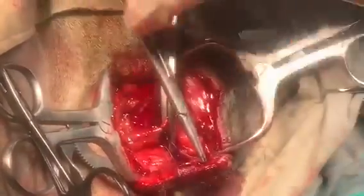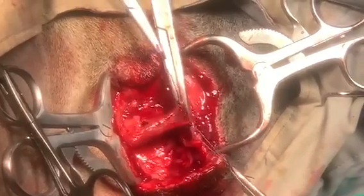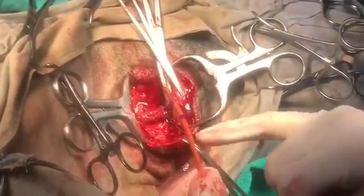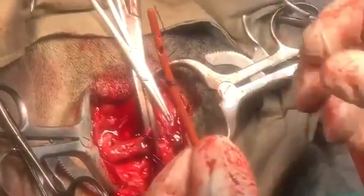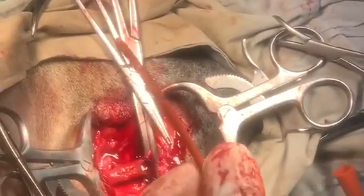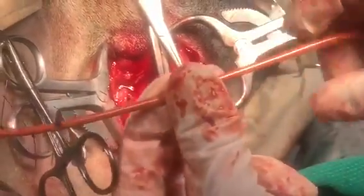We have opened up and dissected the jugular out. We have it ligated proximally with a large hemostat, and two stay sutures placed in the jugular itself. We will be making an incision in the jugular and passing our red rubber catheter — this is the catheter with a snare device. It essentially has three pieces of suture material; this is a 10 French with aught monosorb suture material, and you can see it has a little bit of a bottle brush effect. The plan is to go down the jugular, twist, and in doing so ensnare the heartworms, which we can then pull out.